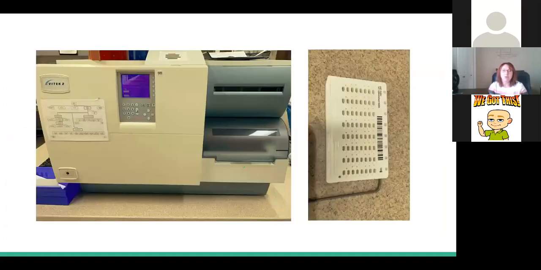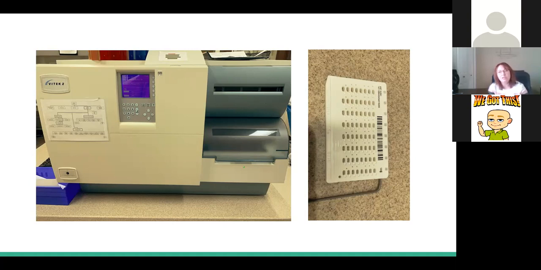Next slide. So once we've grown the bacteria, we want to know what bacteria it is. We'll make a dilution, a very precise solution in a little tube of saline. And you can see on the right-hand side, there's that white thing, we call it a card. And on the bottom, there's a straw. So we'll put that straw inside that dilution of the bacteria, and we'll put it into this machine.